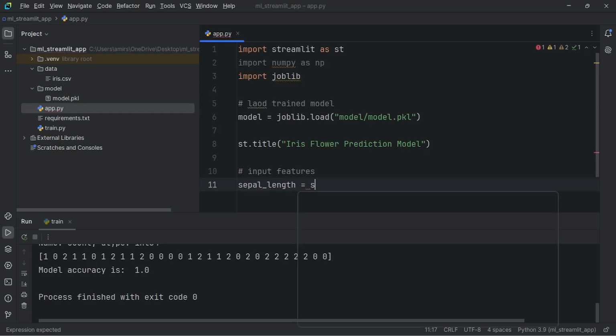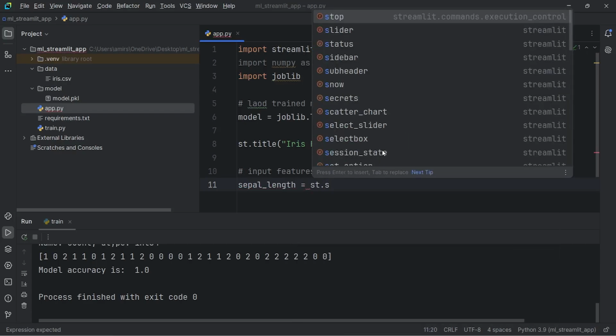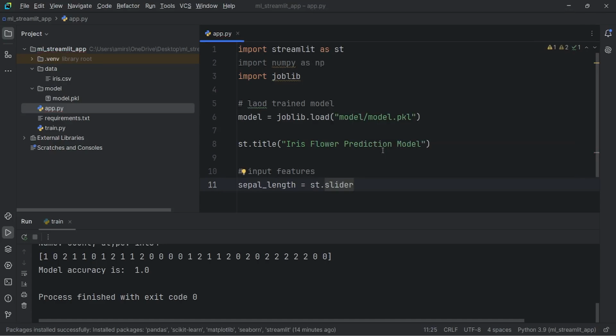This will be st.slider. So st is our Streamlit, then this slider, and this will be sepal length, and it is in centimeter, and then we can give values.